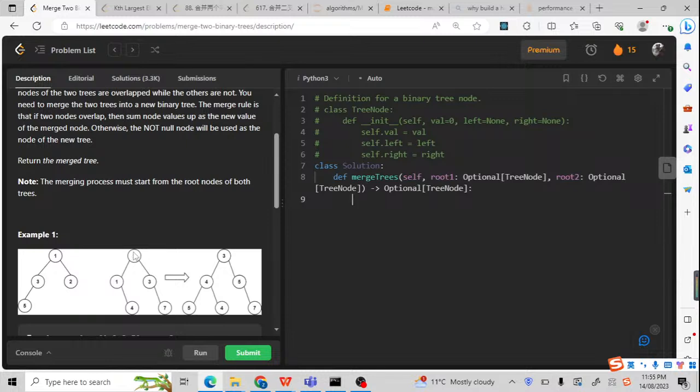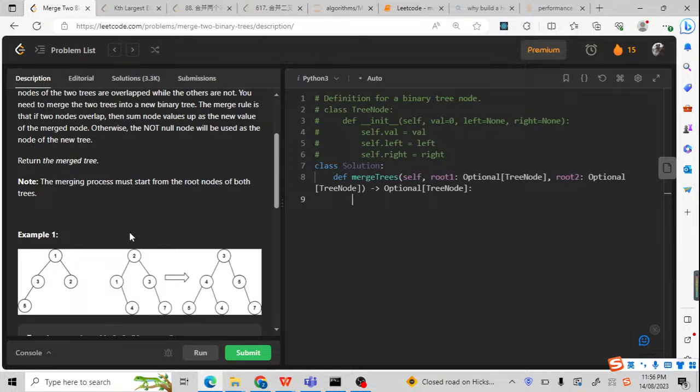This means from here we have a 3, 4 and 6, 4 and 5. So this is our new tree. But at the left side, if there's no overlap, we just take this node, because after that, it should always be true no matter what values. We don't need to merge anymore, because at this area there's no node. Similarly for this 7, because here we have a 7 at the right side for the root of tree 2, and here we don't have one, so we just take this node.